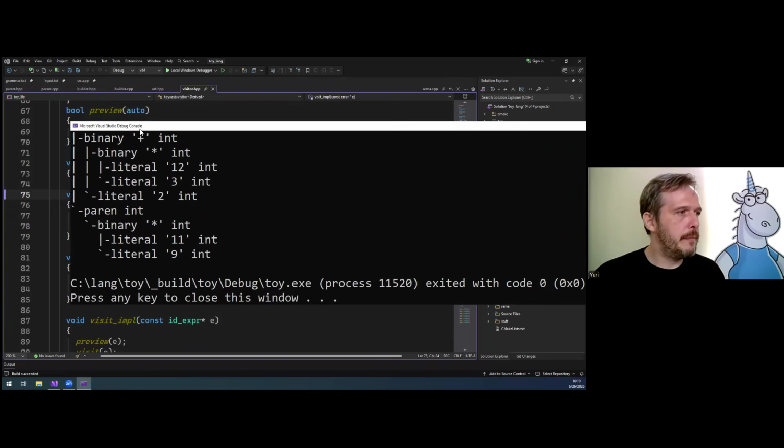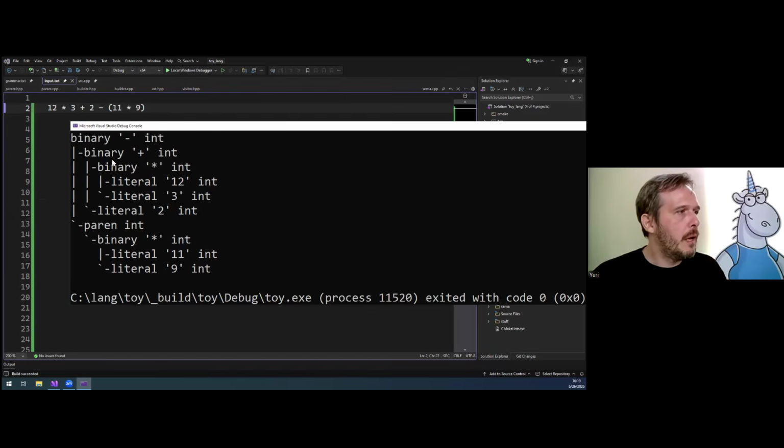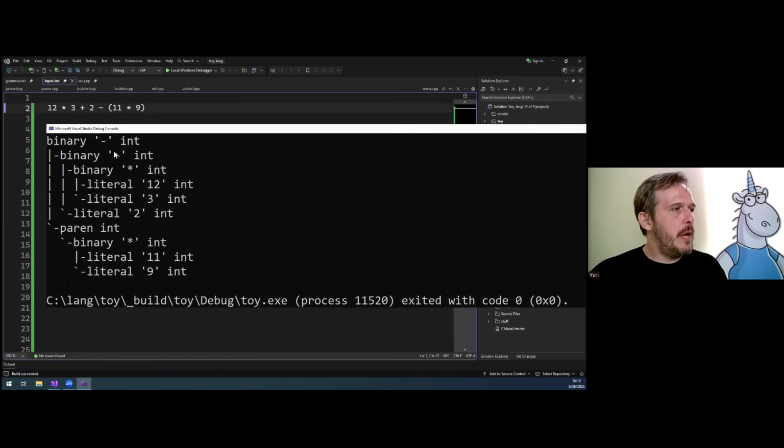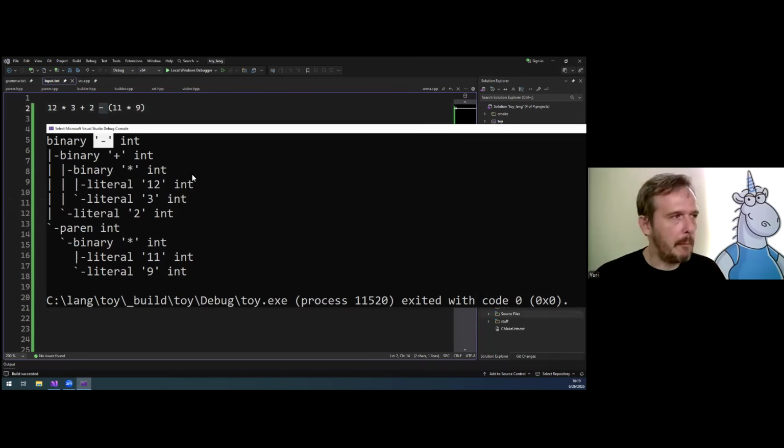But yeah, let's continue. This is what our thing looks like. So yeah, it's a binary expression with another, so this minus is this minus here. This plus is, of course, the first plus.